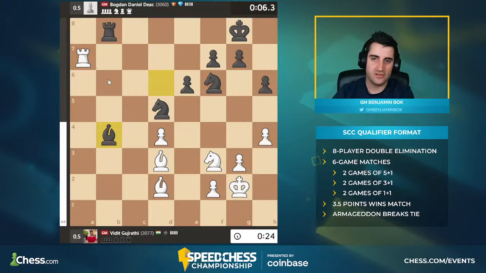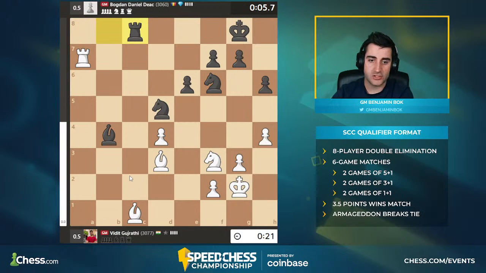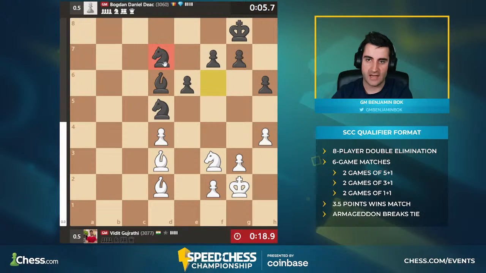So let's see, rook a7, Vidit keeps the game going, bishop b4, maybe bishop c1, keeping pieces on the board, that's what he does. Rook c8, attacking the bishop b2 maybe? Okay. Bishop d6, maybe now knight e5, rook b7, rook b8, forcing the trade of rooks. Bishop c1, bishop d6. This one should just be headed for a draw. Let's see what's going to happen.